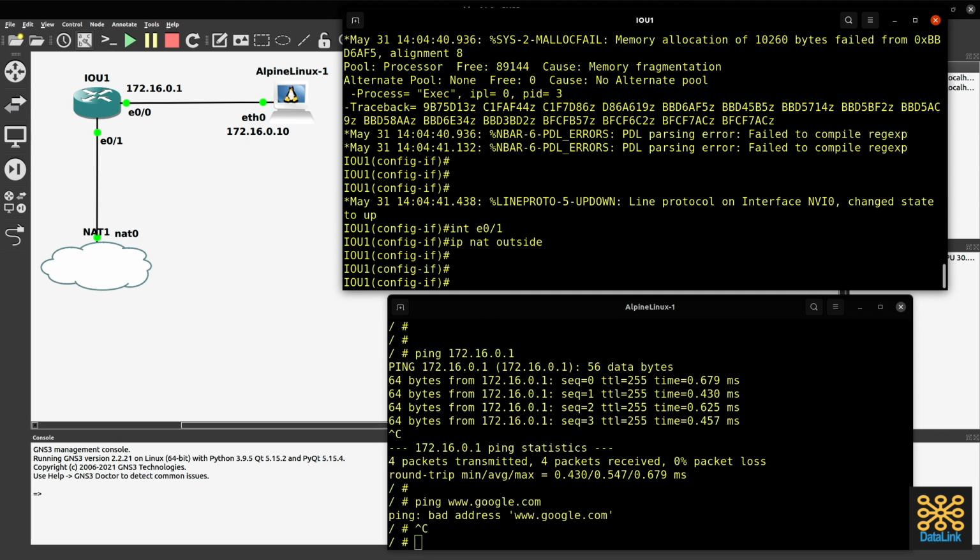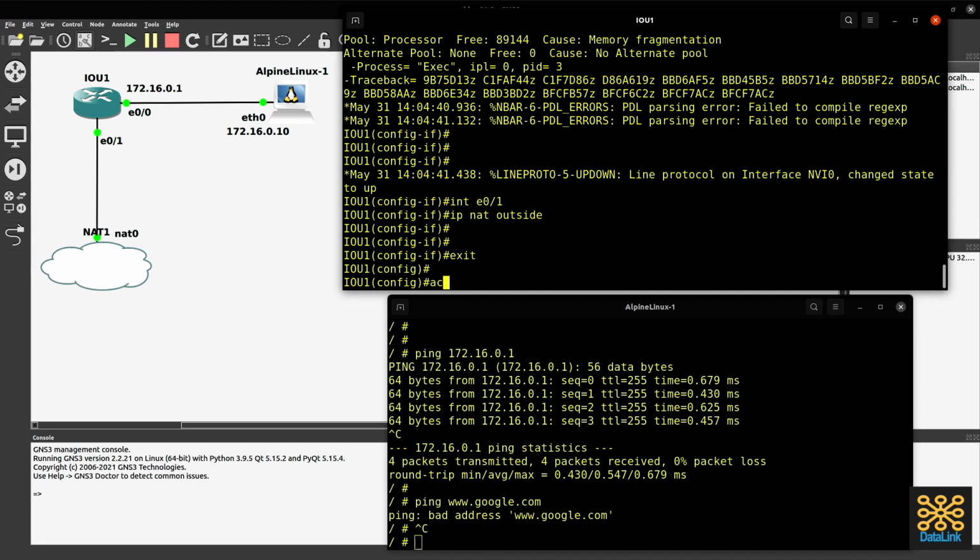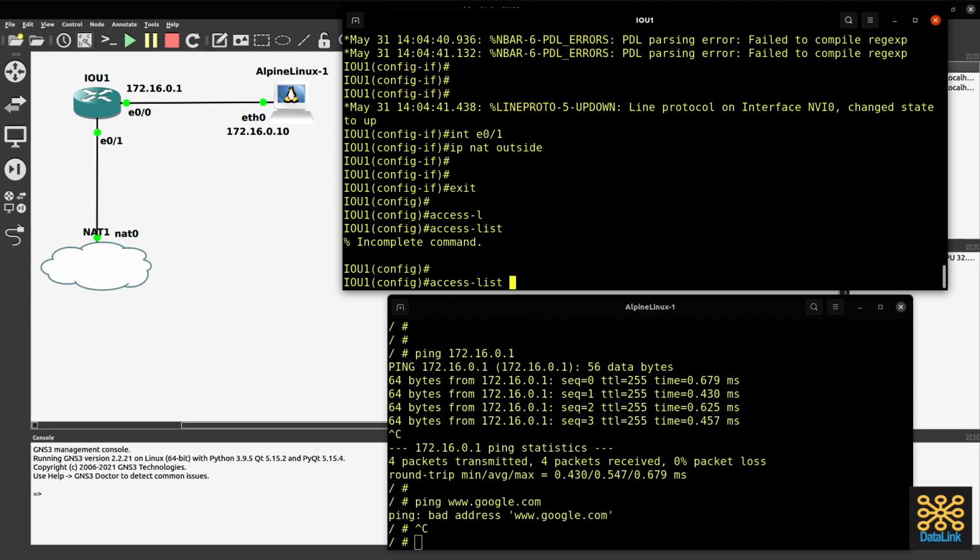Okay, and to continue with the configuration of network address translation in the router, we need to define an access list. The access list is gonna be called access list 1.